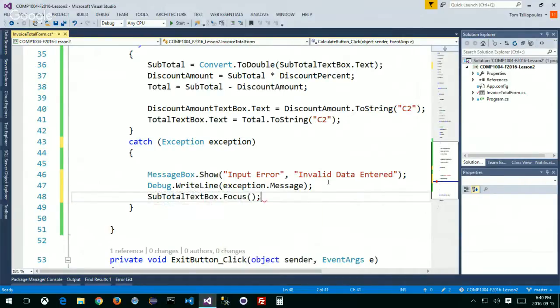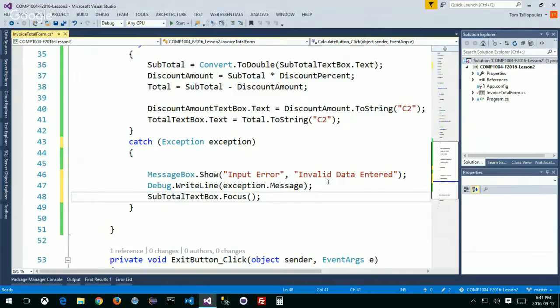I want to get focus on it. I want to set the focus to my subtotal text box. Focus is a method that belongs to all controls, which means I want to activate that object. I want to use the focus method. All right. Again, a little bit advanced for what we're doing today, but it's all necessary stuff for when I do input validation. I want to help you with your assignment. That's why I'm giving you this stuff.